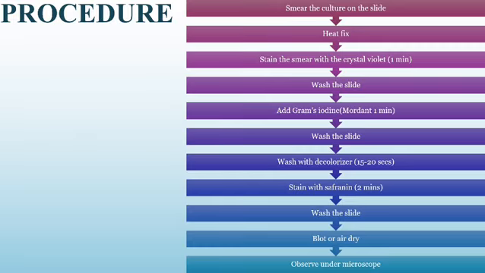Before moving on to the procedure for gram staining, we will now discuss the basic principle behind it. As we have already discussed, gram staining helps in differentiating microorganisms, specifically bacteria, into two different groups, gram positive and gram negative bacteria. First, the primary stain is taken up by both groups. Upon alcohol treatment, due to the higher amount of lipid layer present in gram negative bacteria, these lipid layers get hydrolyzed or washed away by the alcohol, and so the primary stain gets washed off in gram negative bacteria.